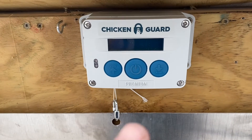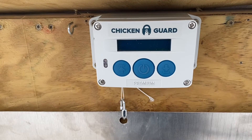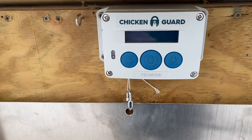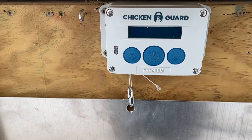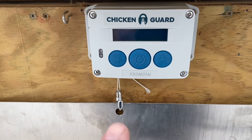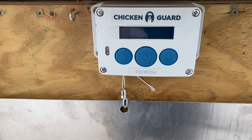I also wanted to talk a little more about this chicken door opener. It also works very well as a pigeon door opener/closer for the loft. I haven't installed one there yet and I'm not sure if I will, but in the long run it's not a bad idea if it keeps all the predators out of your loft.